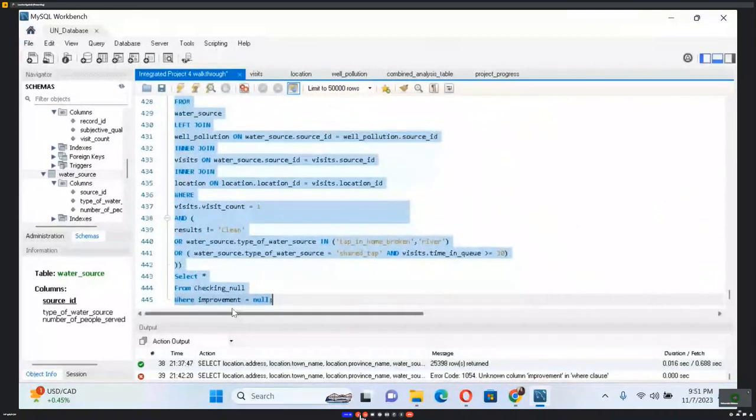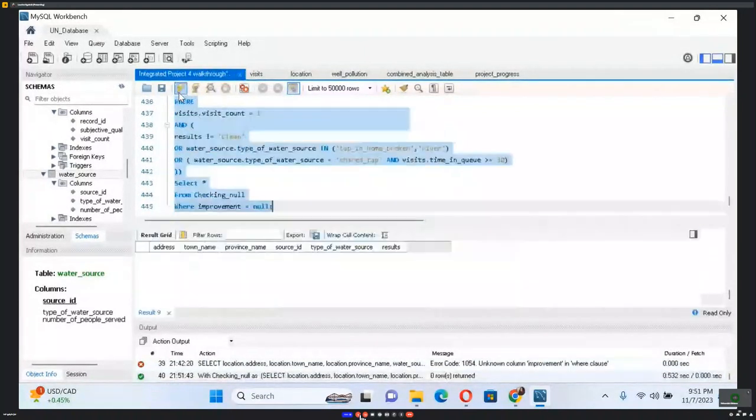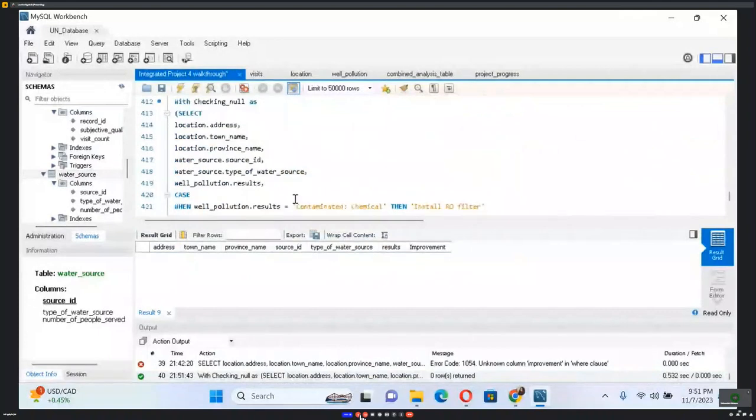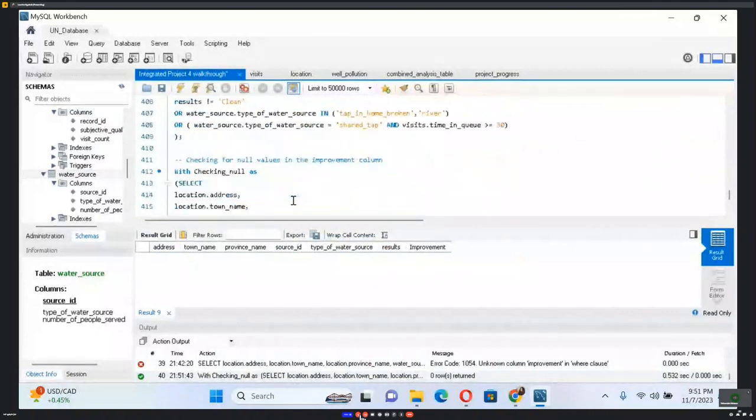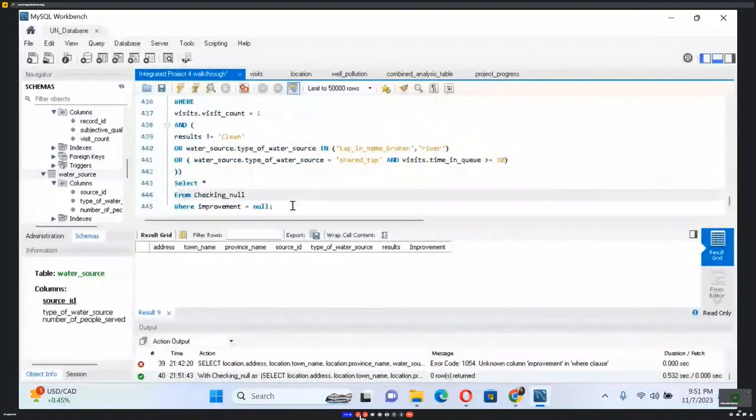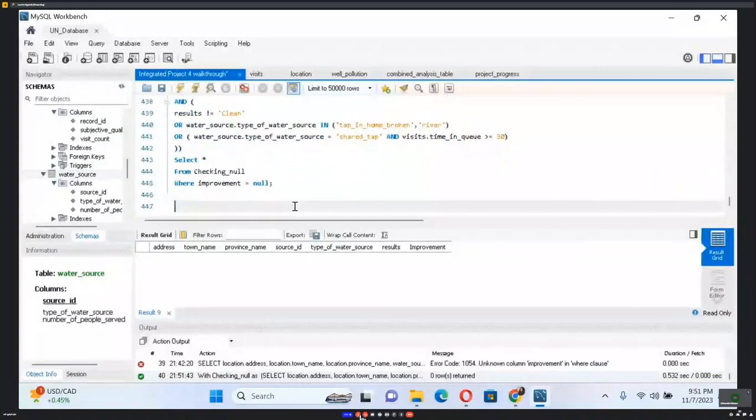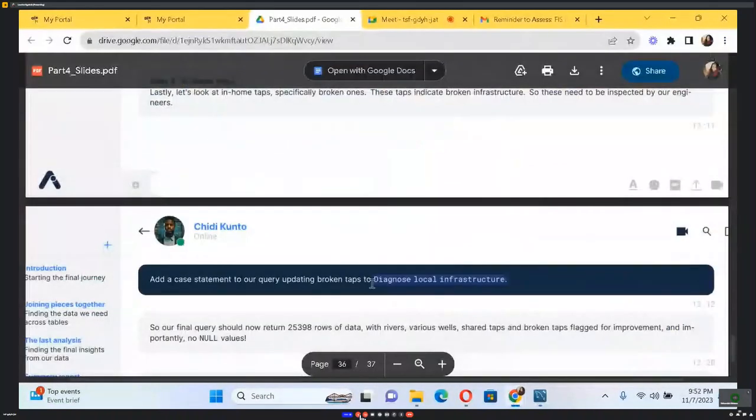Exactly. You cannot run a CTE without the bottom select. It won't bring anything. So this is okay. It's telling you that, yes, 0 rows, and there is no null value. Because I was wondering where the error was. We have written the CTE code correctly. It was not making sense.